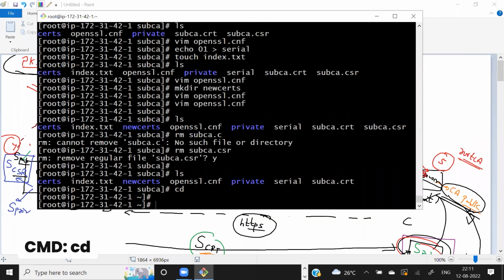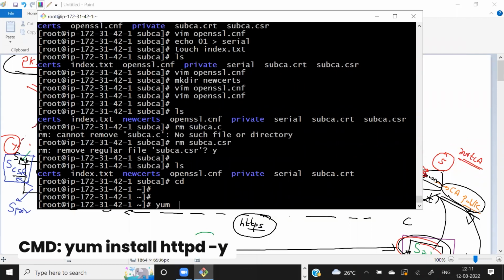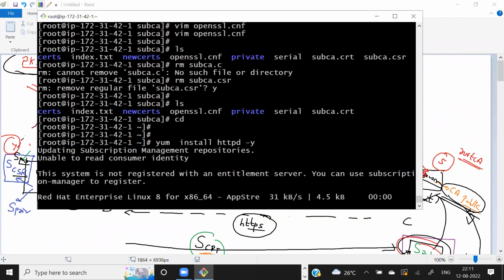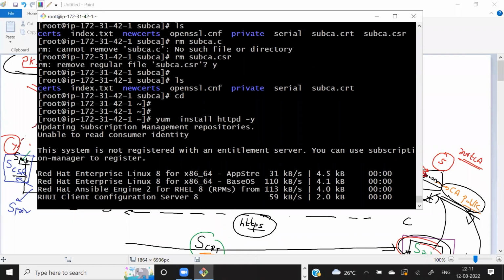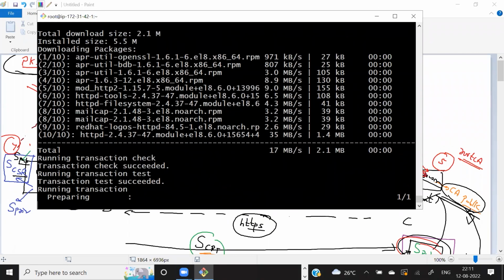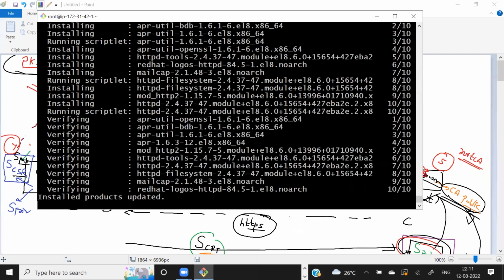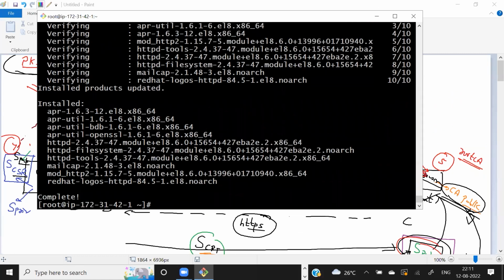So I want to configure my web server. This is software we can install. HTTPD software is used to configure an Apache web server. But you can use Nginx, you can use a mail server, you can use LDAP databases. Doesn't matter. The step is the same, for making it encrypted.